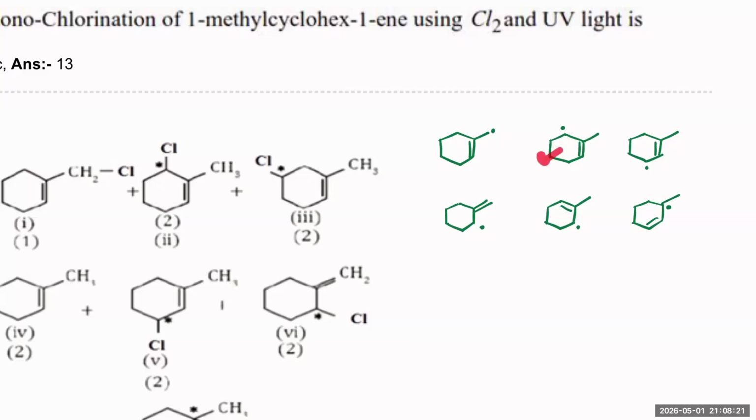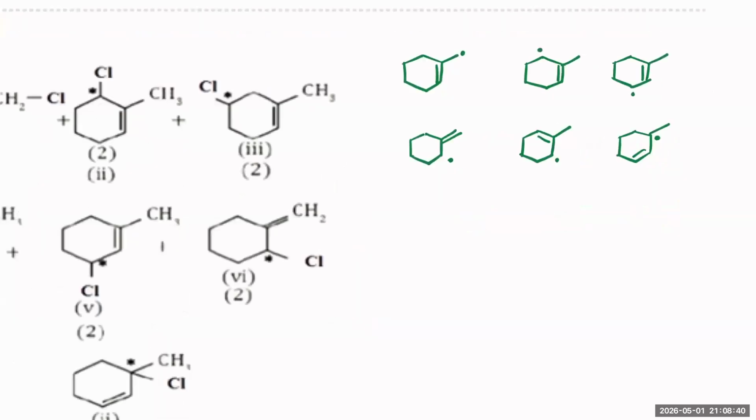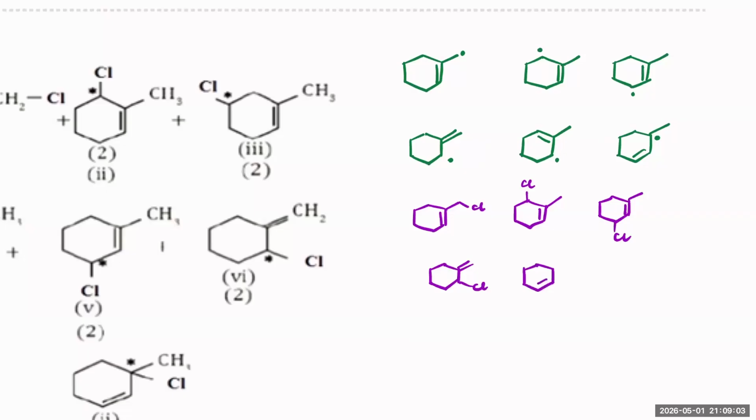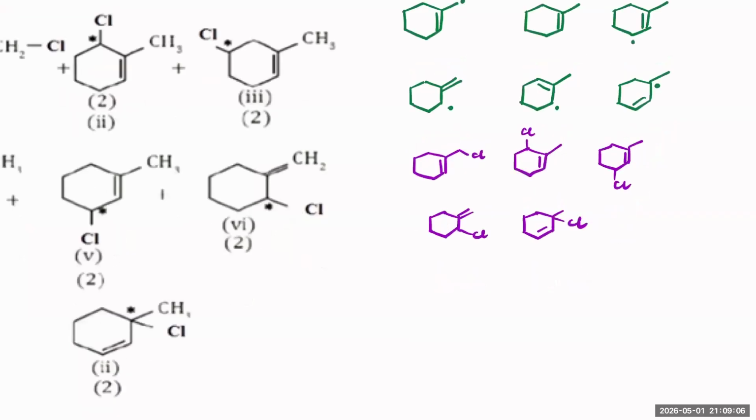So you can clearly notice that this compound and this compound are structurally exactly the same. So you can skip these two while counting the number of isomers; you can take only one of them. So you can see 1, 2, 3, 4, 5. You will get 5 different structural ones, right? So write their respective products now. First we will write chlorine here, chlorine here, chlorine here, chlorine here, chlorine here. Structurally, the allylic compounds are done.